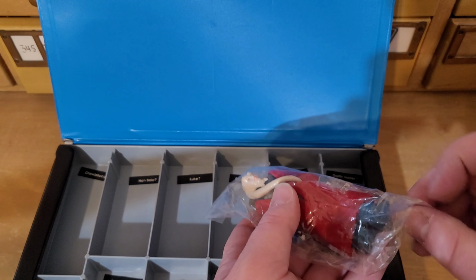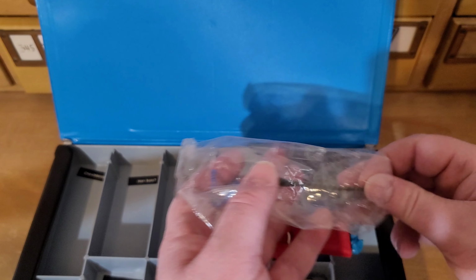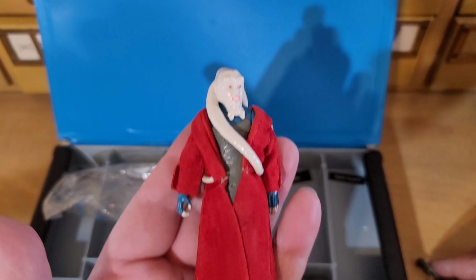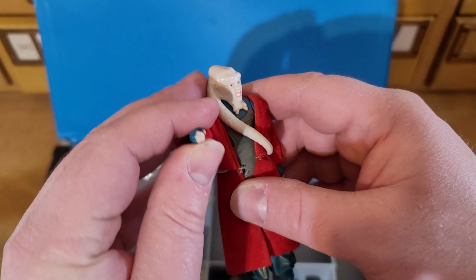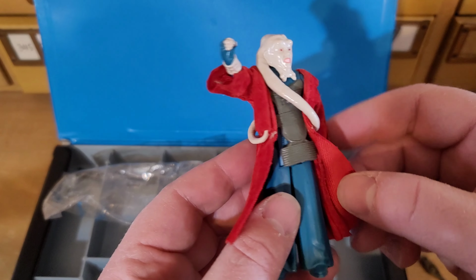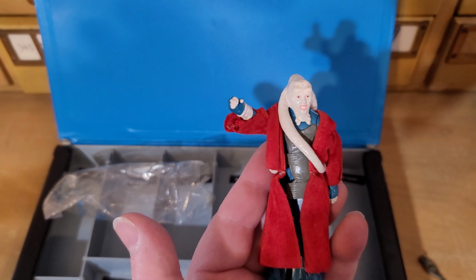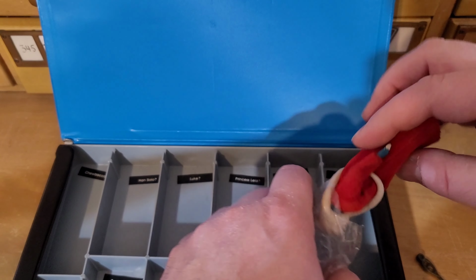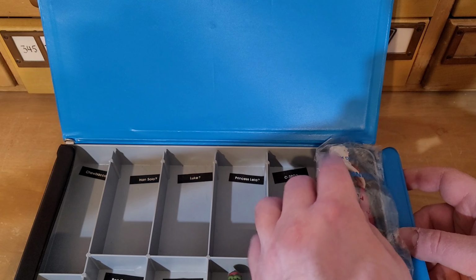Now, here's the one I'm not sure about. I'm assuming this is probably going to be a reproduction cloak. So, there's this red Bib Fortuna, like I was talking about in the other video. He does have a staff. This red cloak Bib Fortuna. So, if you guys know a lot about these, let me know. I don't know if there's a way to tell what's real or fake. I know that the Lili Ledy one is almost a burgundy colored cloak, and this one here has like a bright red cloak. So again, there's only 5 of these known to be in existence, so I'm going to go out on a limb and assume this is probably just a reproduction cloak. But I'm going to have to do some more research and figure it out. Maybe there's 6 of them, I doubt it. But again, we'll have to do some research on that guy and figure him out.